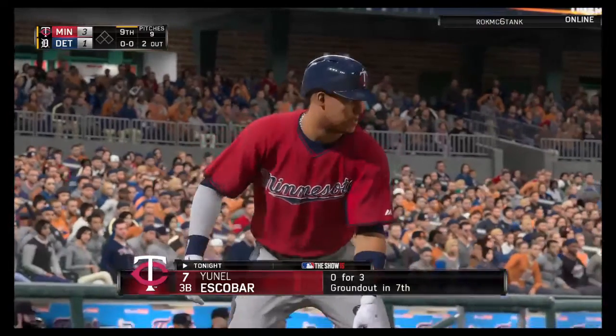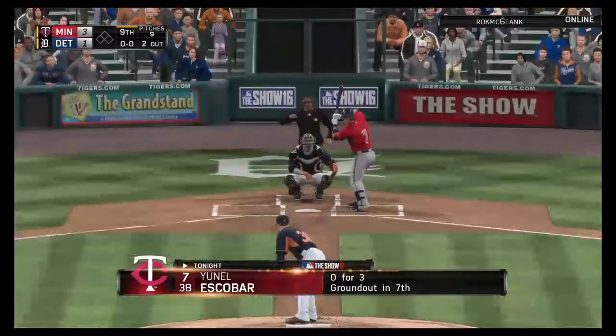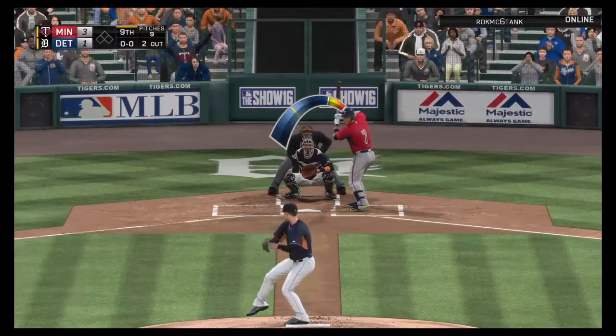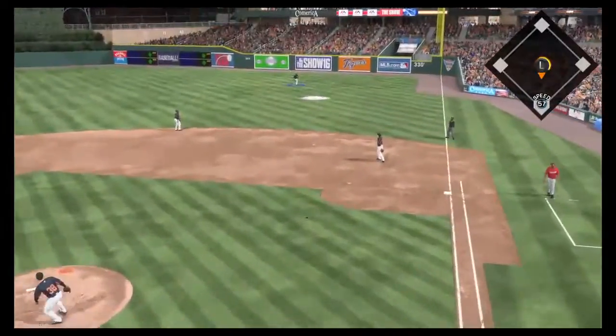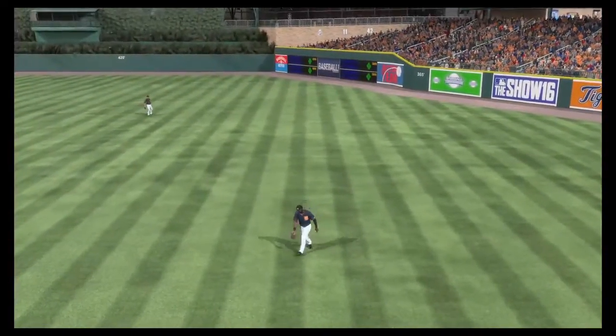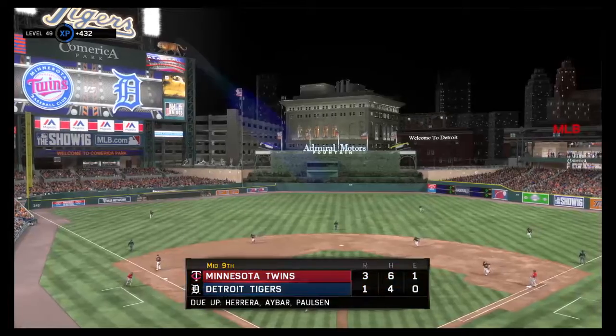Yunel Escobar stands into the box. He could really use a knock here. 0 for 3 in the game so far. Here it comes. Swing and a flare hit toward right. Hayward coasts under it, makes the catch, and that'll retire the side.